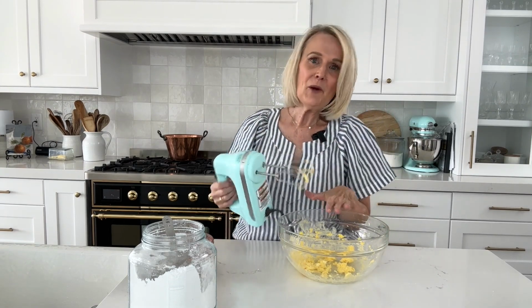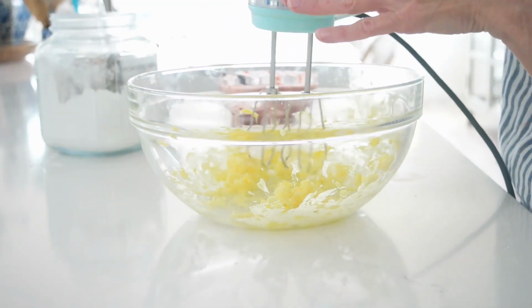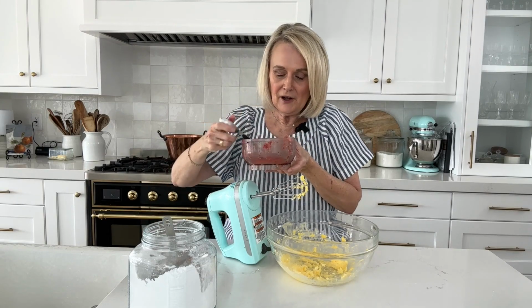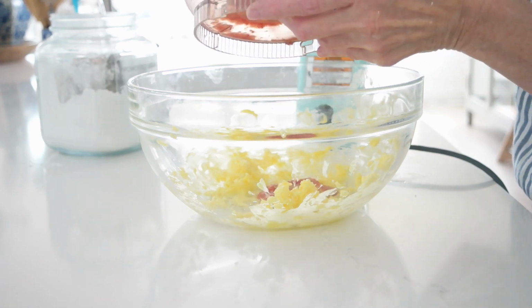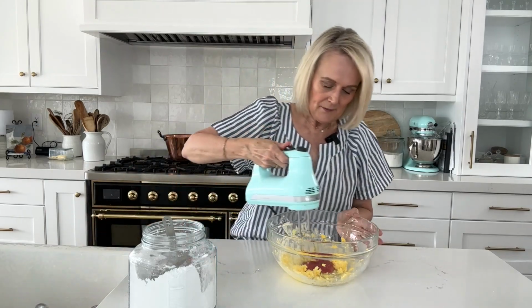So we're going to start out with a 1/4 cup of softened butter. And I always like to mix mine up a little bit to make sure it's nice and soft so it incorporates really well with the powdered sugar. Then we're going to take some of that leftover strawberry puree, and we're going to add in 2 tablespoons. There we go. And then let's just mix that up.